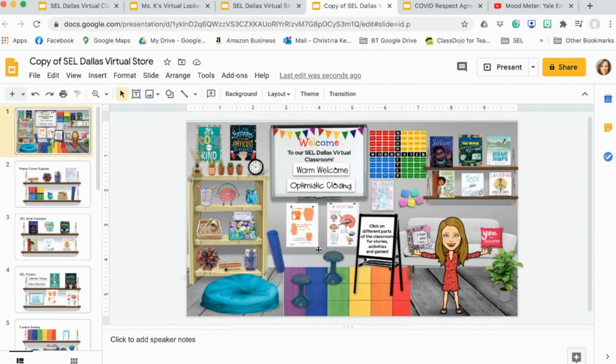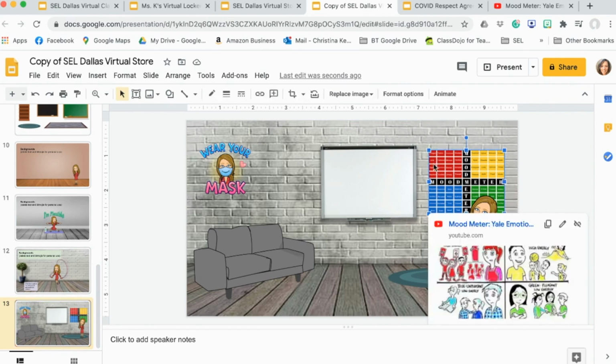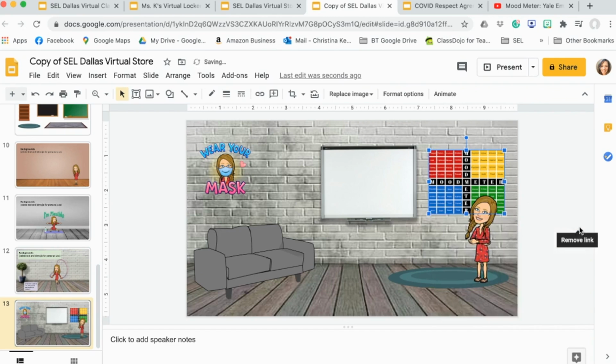Again, lots of different things in here. So you can make it as complex or as simple as you want. Let's say you linked it, but you don't really like that link anymore. So you click it and then you just press remove link.